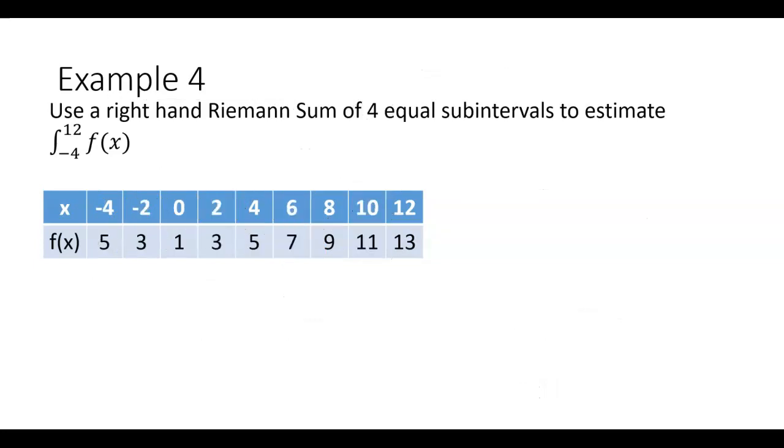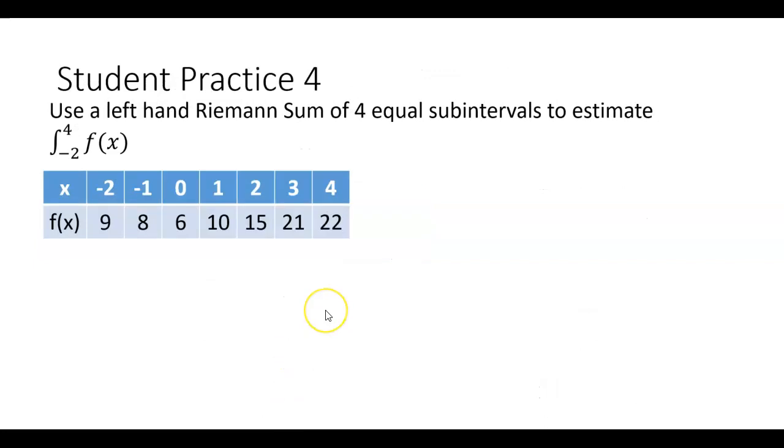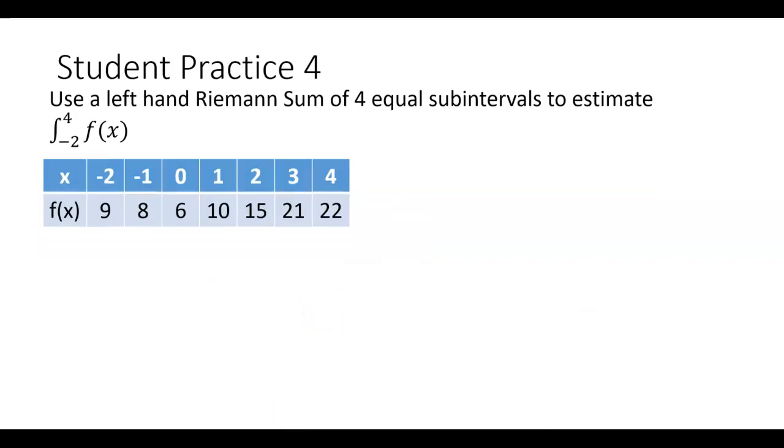All right? So let's see how you guys do with one of these situations. Now, before we begin, I need to make a slight change. This is supposed to say 3, all right? But go ahead and pause the video here and try to do this now. Keep in mind, you're doing a left-handed Riemann sum of 3 equal subintervals. When you unpause the video, I will show you my solution.